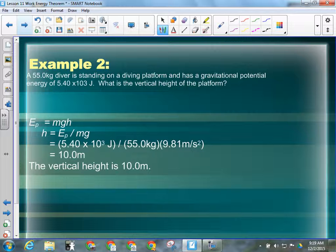Second example. Sometimes we got to manipulate. This is a really easy formula to manipulate because everything is being multiplied. So if I want to move anything, I just divide it over the other side. So it's nice and easy for manipulating. If I want to solve for how high this diving platform is that this diver is on, when they're on the platform, they have 5,400 joules worth of energy, and they have a mass of 55 kilograms.